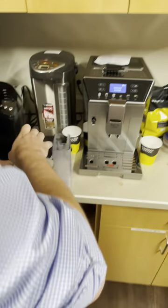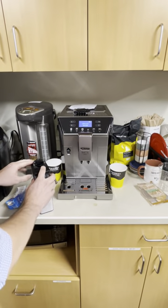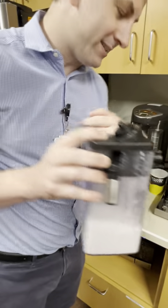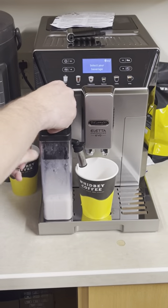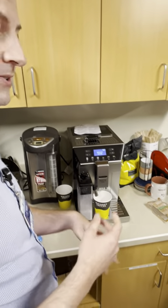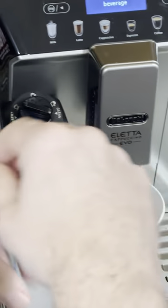Next, we're going to do the settings. Once the milk is in, there are three settings — there are little pictures showing how much foam you want in your milk. The third setting is the most foam, and it's super foamy — almost not even milk, almost like a cotton candy texture. So you're probably only going to use the low foam or medium foam.